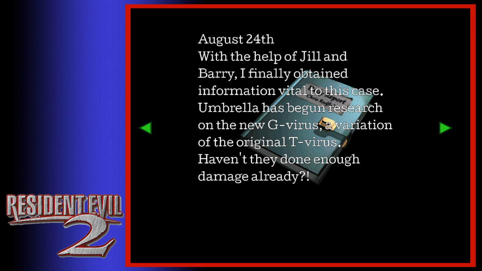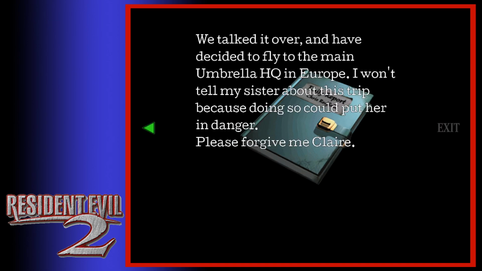The help of Jill and Barry, I finally obtained information vital to this case. Umbrella has begun research on the new G-Virus, a variation of the original T-Virus. Haven't they done enough damage already?